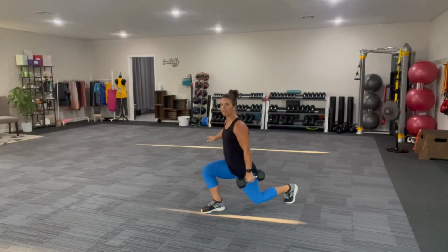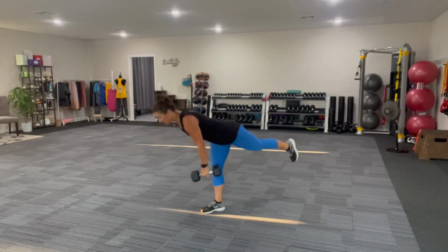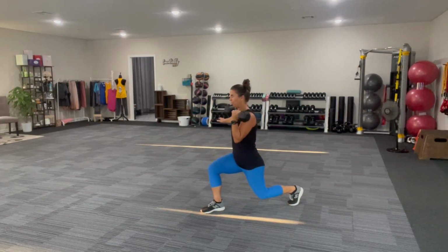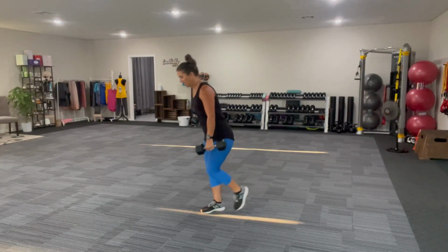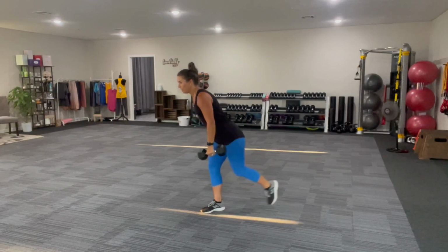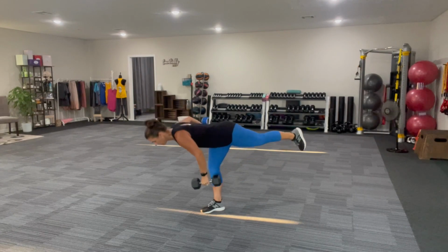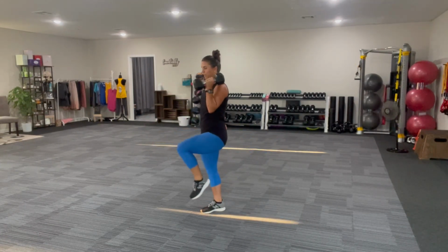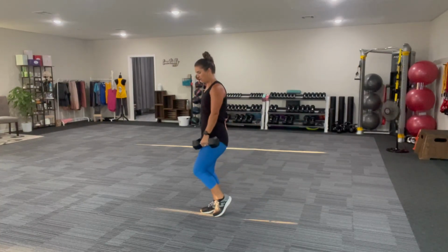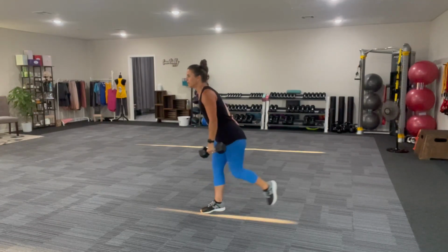Now go back to reverse lunge, bicep curl, and then lift that leg, single lift, come up to the hammer curl, and then set yourself up for reverse lunge. Single leg lift, all the way up, and hammer curl. Always feel free to modify anything you need to. If you need to do a reverse lunge where you don't go all the way down to the floor, that's okay. You're gonna go single leg lift, drive that knee up for a little bit of advanced move.